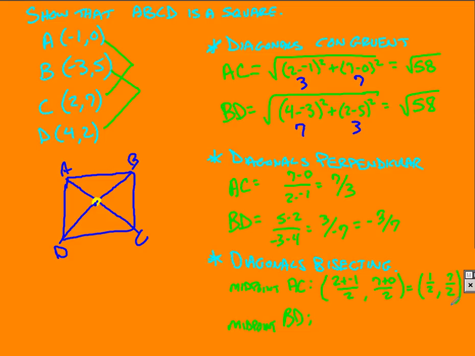I'm just going to leave them as that, because it doesn't matter what they are, since I should get the same thing over here for BD. When I do that, 4 plus negative 3 divided by 2, and then 2 plus 5 divided by 2. And again, I get 1 over 2 and 7 over 2. So really you're doing 3 different formulas here. You're going from a distance formula to find the length, then the slope formula to check for perpendicular, and then the midpoint formula when I finish it up to check the diagonals bisecting. There you have it. Everything for doing these special parallelograms.